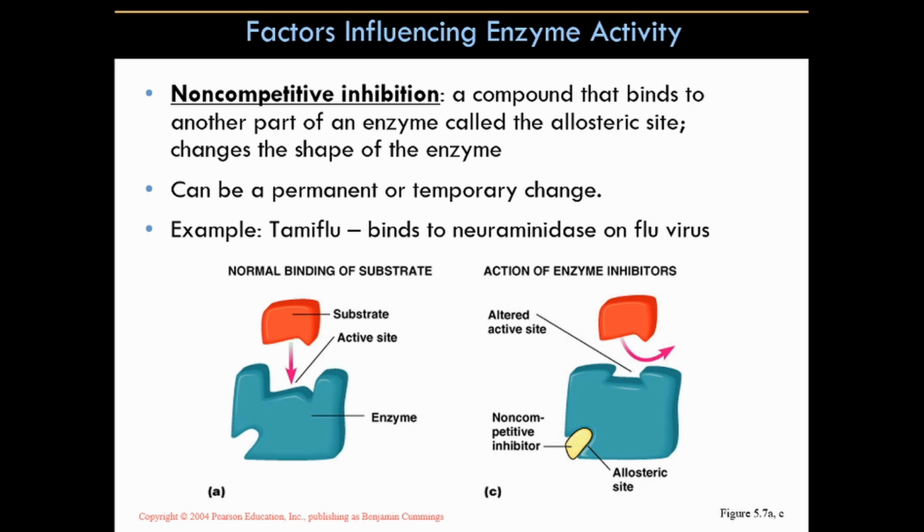An example is Tamiflu. I don't know if you've ever heard of this or have used it. I have in my family, and trust me, it works, if you take it early enough. So somebody in your family gets the flu. Okay, it's too late for them. They show signs and symptoms of the flu. It's over. You're going to have to rely on the immune system to take care of it. But family members who are around the sick person can get Tamiflu before they show signs or symptoms. They might be at the very early stages of the illness, and as long as the viral number is low enough, Tamiflu can be effective.